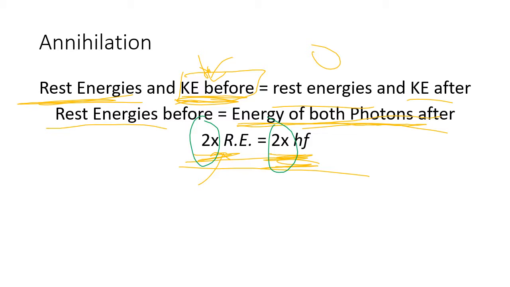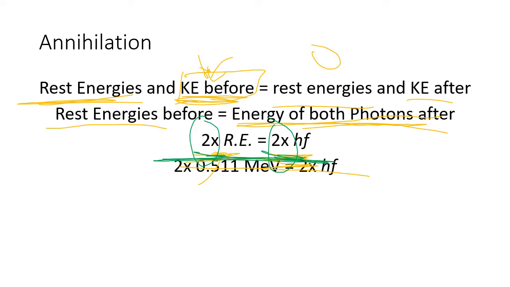The exam board has a tendency to expect you to write that there's two of them on both sides of the equation at the beginning, so that you're showing to the examiner that you understand what's going on in annihilation. You understand you've got two lots of rest energy of electrons, the electron and the positron, and that you've got two photons coming out the other side. So the examiner expects to see those twos in there to begin with, because the examiner wants you to show that you understand what's going on in annihilation. So include those twos to begin with. We all know you're going to cross them out, but include those two twos to begin with, please. Make sure you get all the marks in the mark scheme.